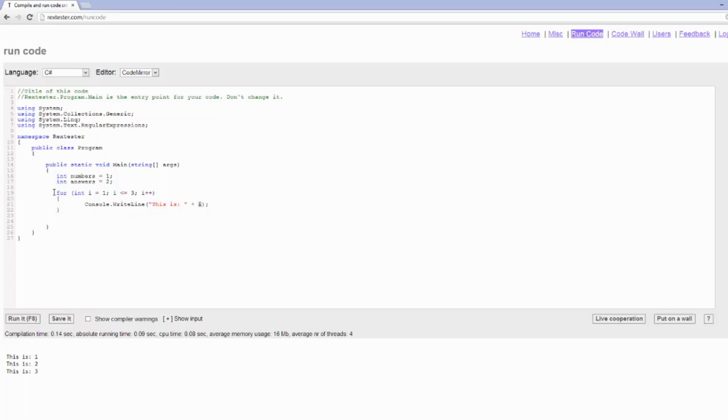So it goes once through it, twice through it, and then 3 times through it, and this 3 times is dictated by this number here, and then it simply ends. So that's essentially what a for loop is.